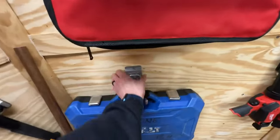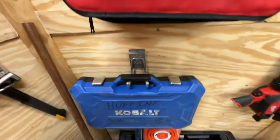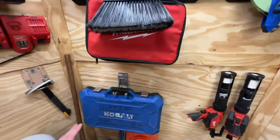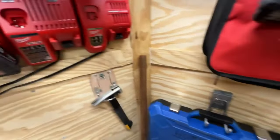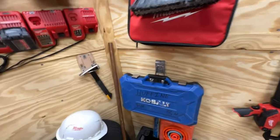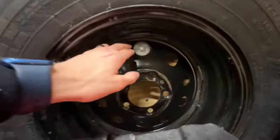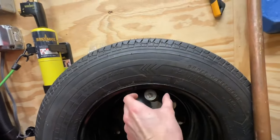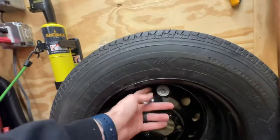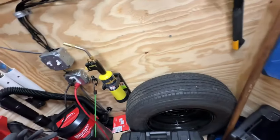These are ladder holders for a garage that I got at Lowe's, and they hold this perfectly fine along with some other things. I fastened the hammer hanger here because you always need a hammer close by. The trailer came with a spare tire, so I took a threaded flange, fastened it to the wall, cut a piece of all-thread, stuck it in there, and tightened it up with some fender washers. That way it holds it nice and tight.